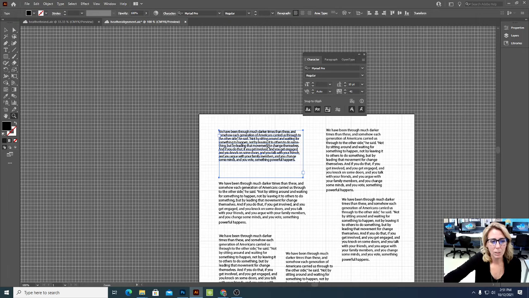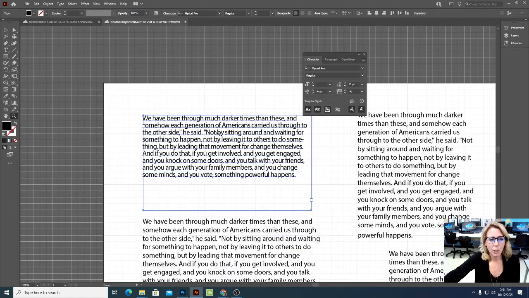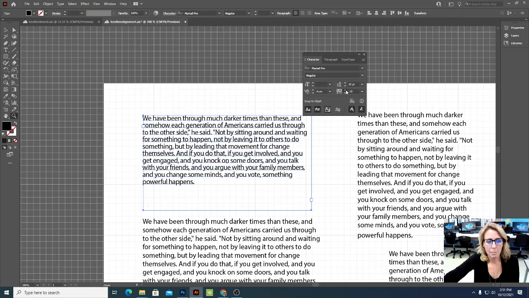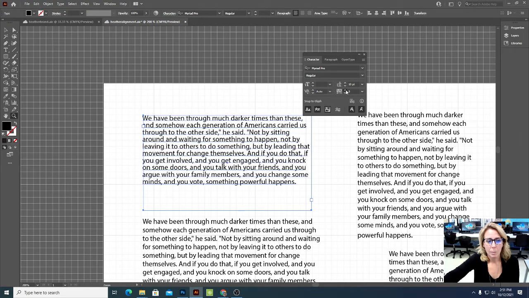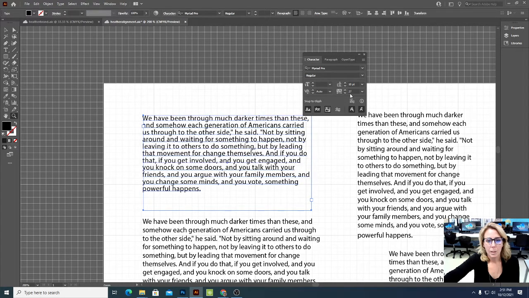Okay, now we're going to zoom in just to see what that does. Notice if you decrease your tracking that much, it can be really hard to read your words. And that's why it's really good to know both the leading and the tracking, because when you're switching different fonts, sometimes you have to fine tune those things. So I'm going to say that I think the tracking is way too low here. I'm going to bump that back up, and I'm actually going to go positive to 27. So stop the video. So we're going to have our leading set at 10 points and our tracking at 27.